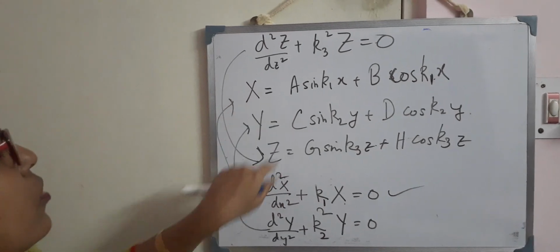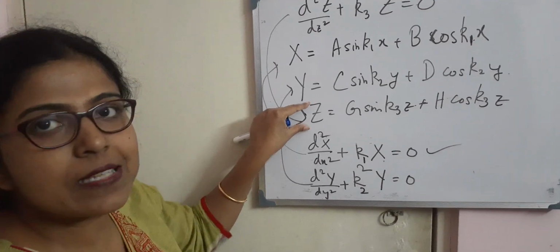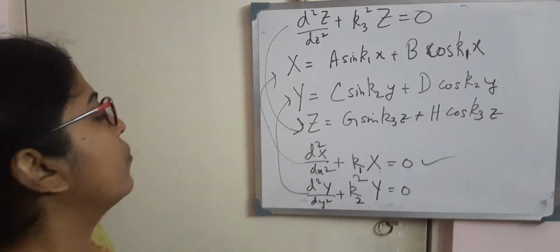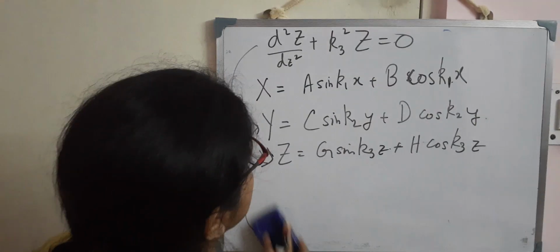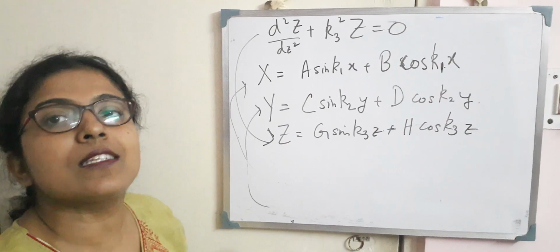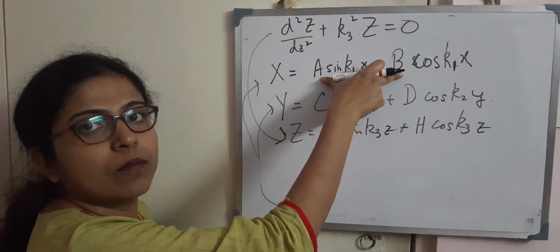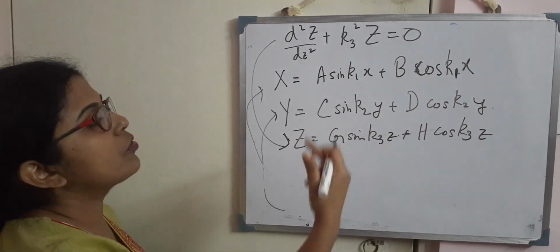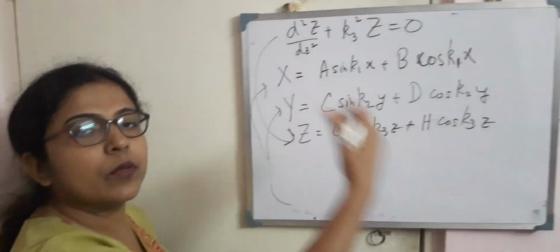So we have got three solutions: X as a function of x, Y as a function of y, and Z as a function of z, and we have two constants in each case. So now we have to apply the boundary conditions to find out these constants. Once you have solved it for the 1D case, the 3D case is just a replica of that. For the 1D case, you had only one such solution because it depended only on x, and we put the boundary condition and found the values of a and b. Now for the 3D case, you will be applying the boundary conditions for x, for y, as well as for z, but the results will be similar.